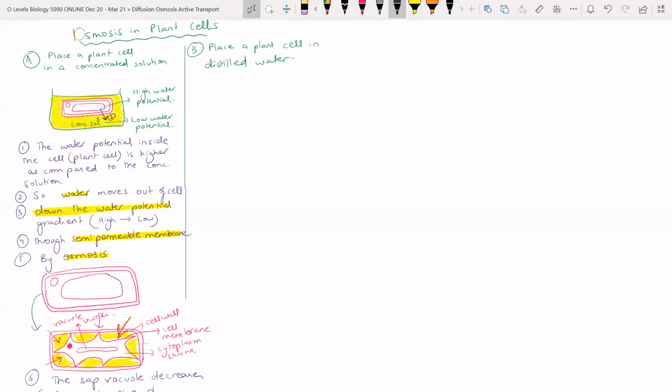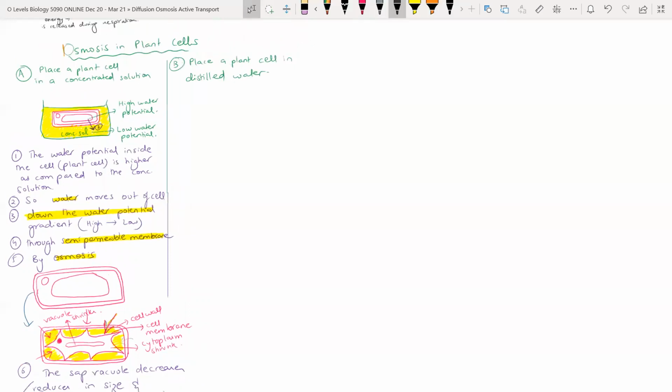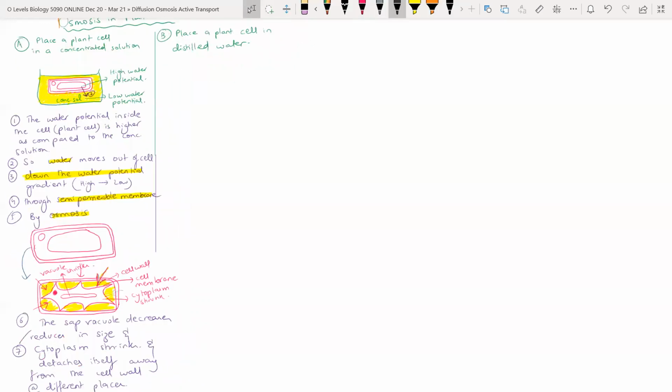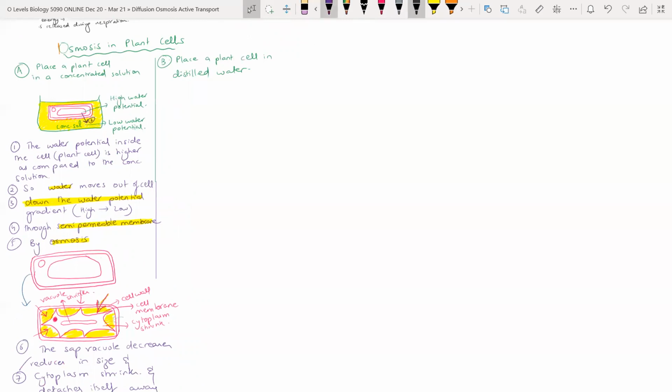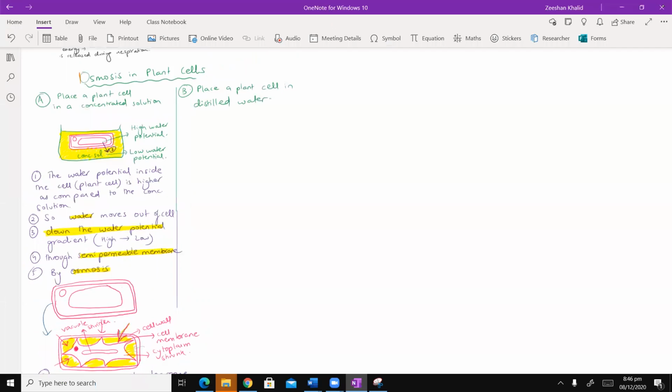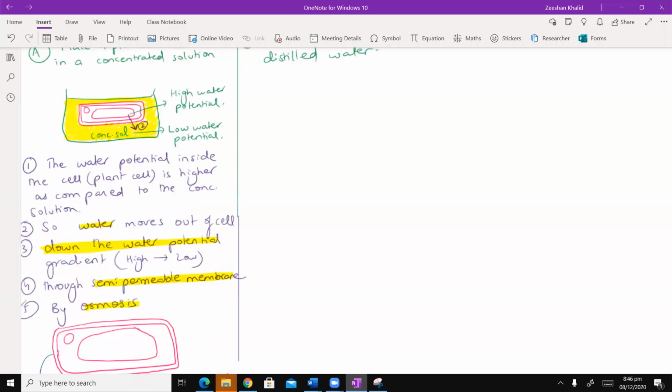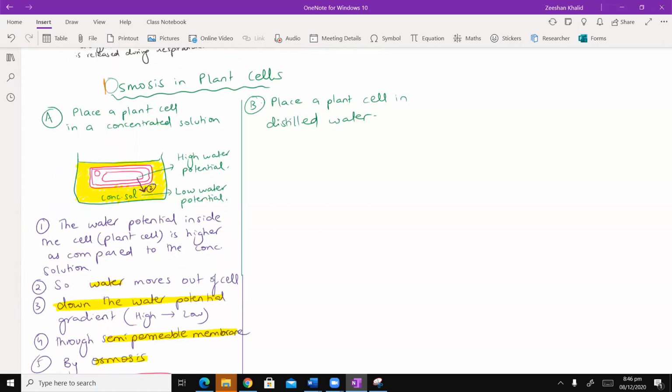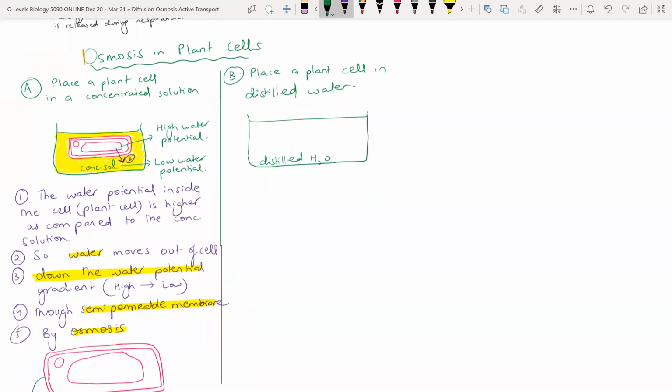That is good. Now, we need to understand the opposite side of the picture also, okay? If we place a plant cell, again, let me redraw quickly. Let's make this a little bigger. I really hope you're taking notes all along. If you're not, I would strongly encourage you to. Okay, so let's say this is distilled water, which means it only contains water. Or for example, if I add another plant cell, let me draw that for you.